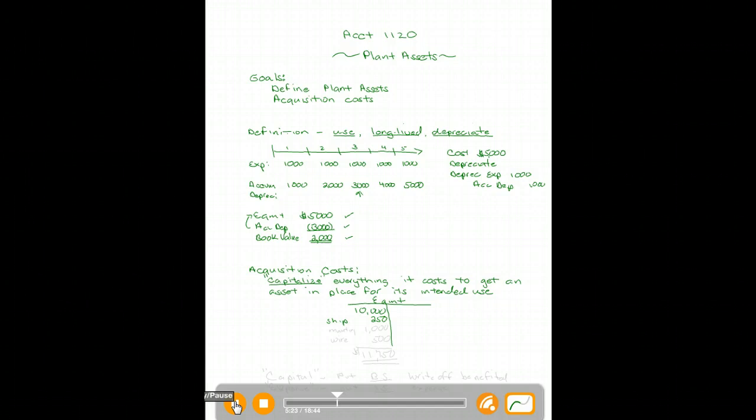Then let's say maybe we have to make a cement mounting of $1,000. You can't have the equipment if you don't have it mounted, so that would get capitalized. All of that goes into the equipment account. And perhaps you need to have an electrician come in and wire it. Let's say that costs $500. That would get capitalized. All of that getting capitalized into the equipment account. Then let's say further, someone dropped it and broke it, and that costs $250. That wouldn't get capitalized into the equipment account, because that's not a necessary cost of getting it ready for its intended use.